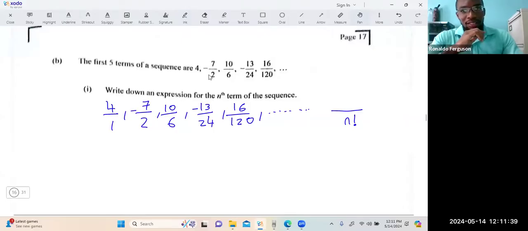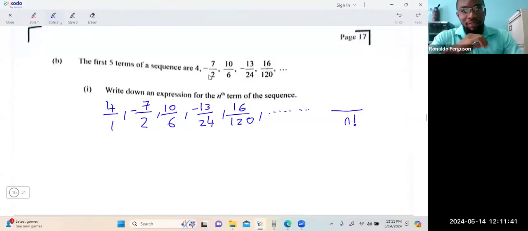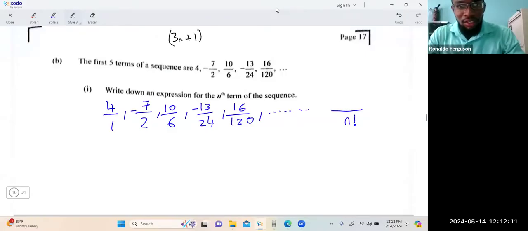Now in the numerator, if I add 3 each time, that's 3 plus, let me see. An arithmetic progression is a plus n minus 1 times d, right? That's an arithmetic progression. So 3 plus what gives me that's 3n plus 1. So 3n plus 1 in the numerator. 3 times 1 is 3 plus 1 is 4. 3 times 2 is 6, 6 plus 1 is 7.